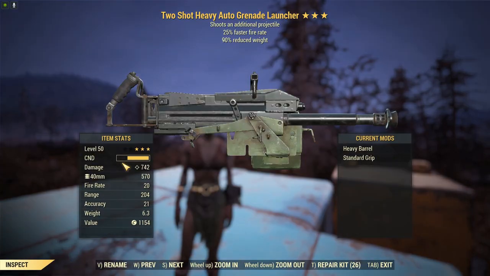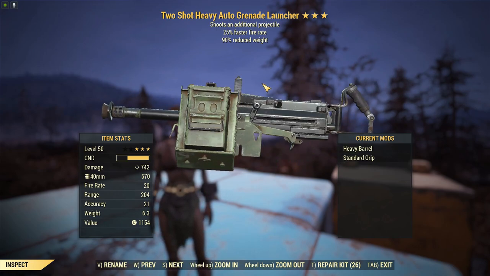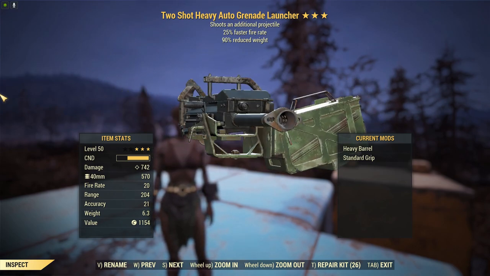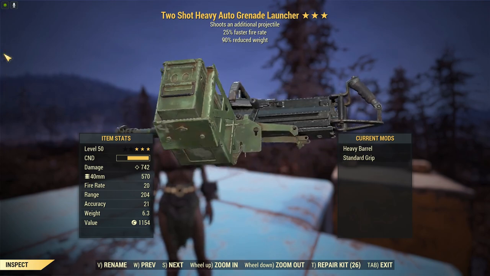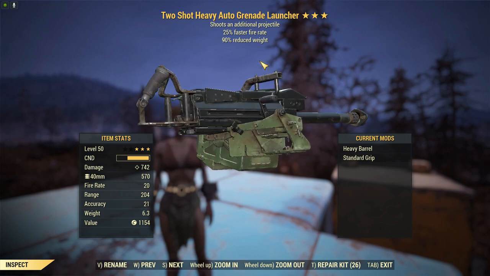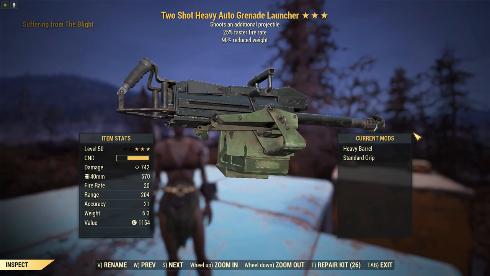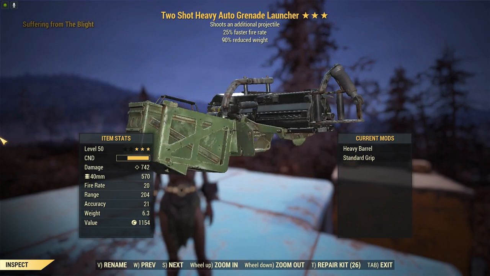Two-shot, fire rate reduced, weight on a grenade launcher of the automatic variety. It's a solid weapon. It's more powerful than I thought. Thanks Tactical for recommending this, or just using this to make me think about using this myself. And also Bethesda finally made the heavy barrel do more damage. It's taken like 2 years, but they've made it. Yay.